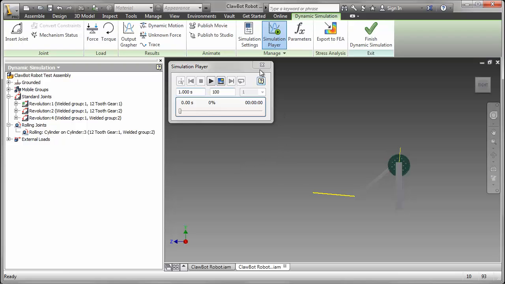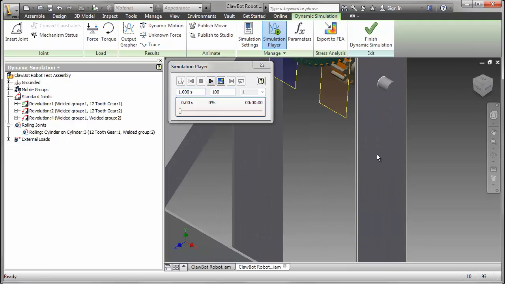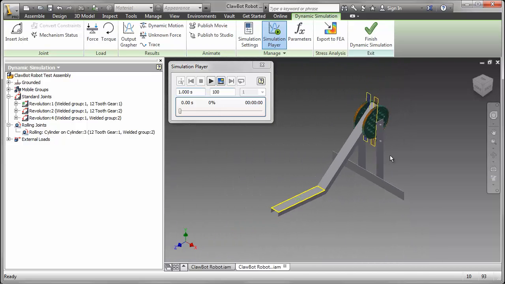You can also export this as a movie. You can go out to Inventor Studio, for example. You can also go to what we call finite element analysis and check whether or not the shaft is capable of handling the loads. So you select the time where the maximum load occurs and check the finite element analysis or stress analysis for that piece of material.